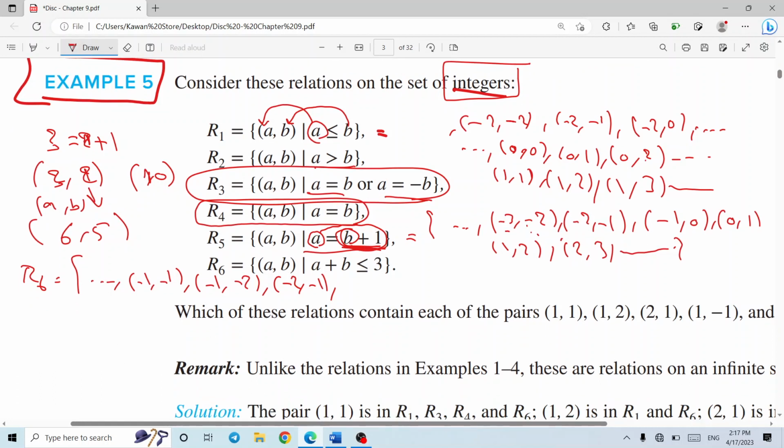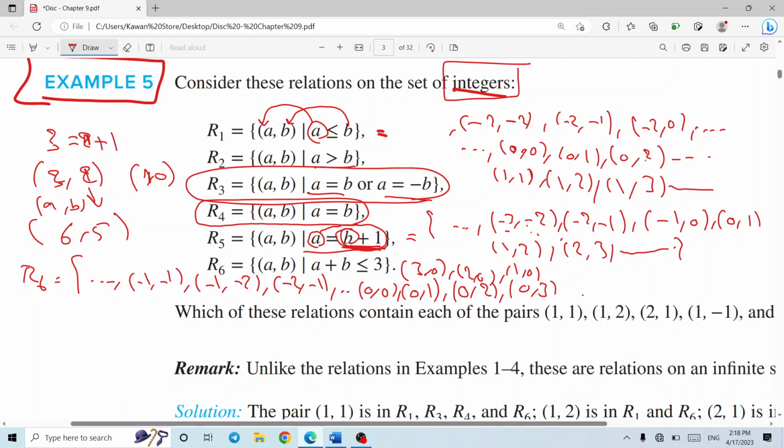How about R6? We say all of them 0, 0. Am I right? 0, 1, 0, 2, 0, 3, 3 and 0. Am I right? 2 and 0, 2, 1 and 0. You can see we can play with it. So can you imagine? You should imagine the elements actually, otherwise you cannot answer the others.